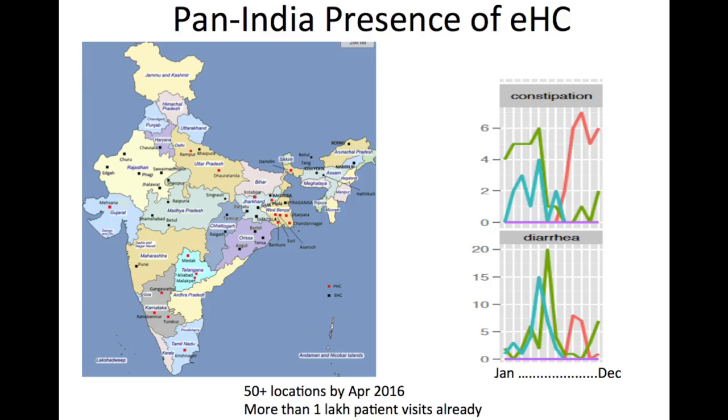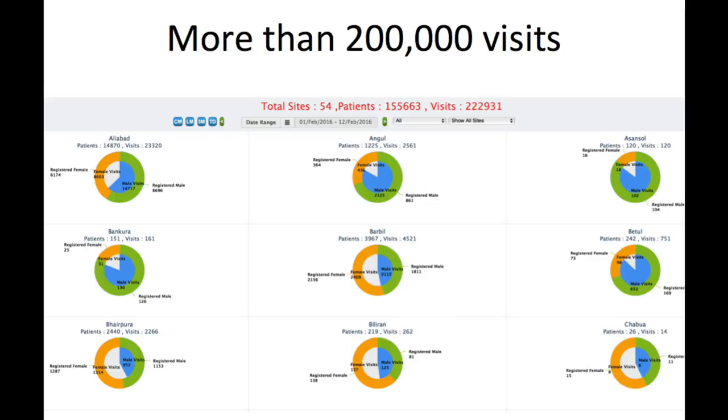We were able to get a pan-India presence of our e-health centers — we have 54 of them right now. We can see interesting patterns across all the years. We have 200,000 visits and 125,000 registered patients on the e-health centers. We have pretty crappy data because doctors insist on entering in the free-text section as opposed to drop-down columns, and they all spell diagnoses differently. So it's a huge clean-up problem, but it's doable — we just had to build a new dictionary.